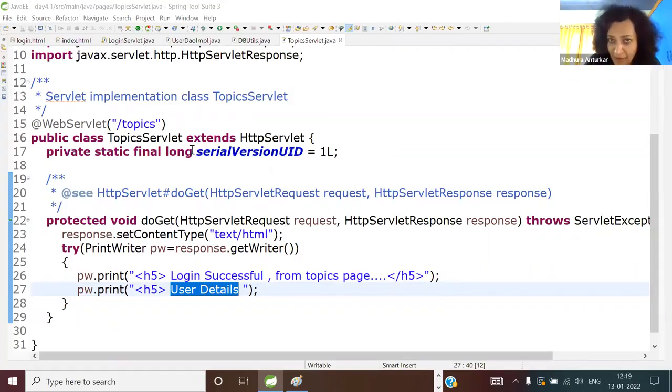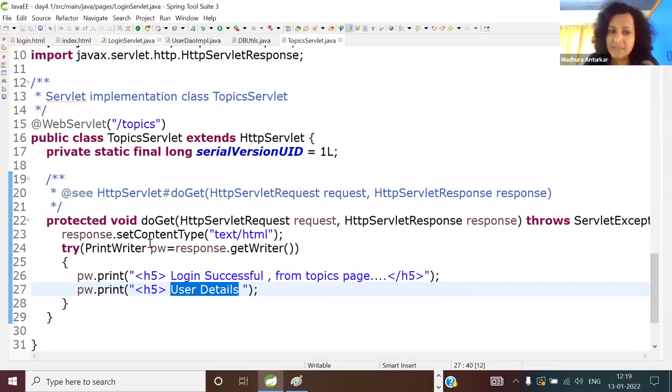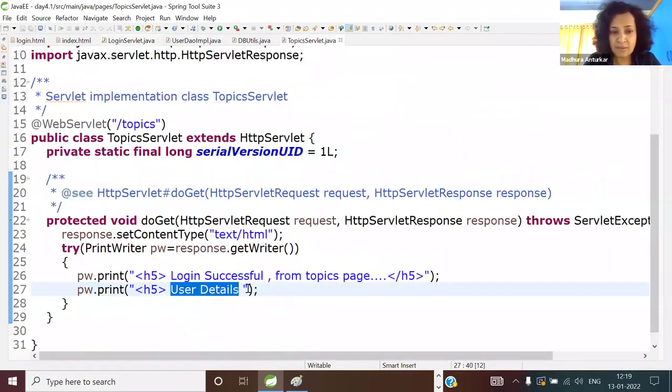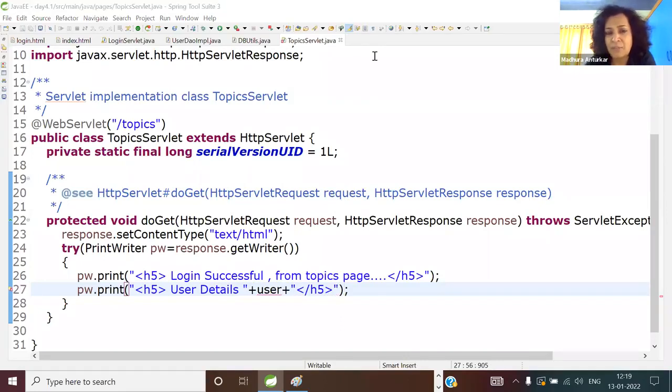Now if I do a dumb thing, but still let me be dumb. I've got a variable here, user. If I say plus user and close this, compile time error or no error? It is a stupid question.